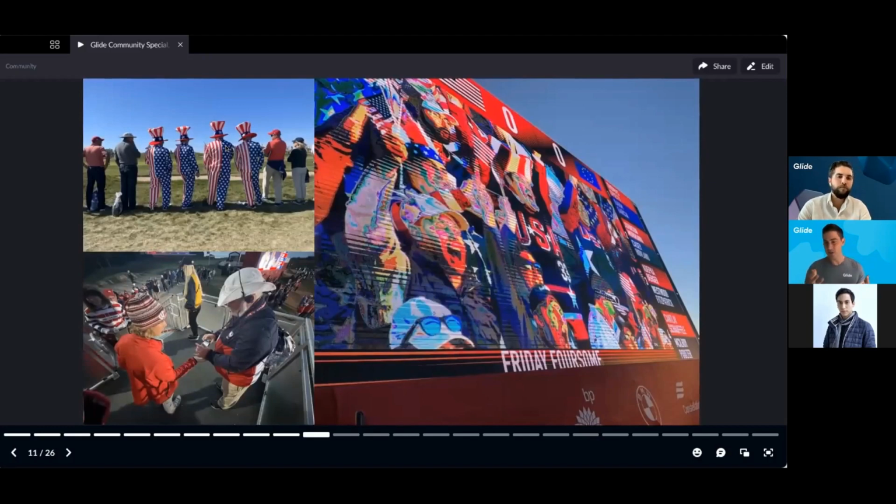And not only was Glide able to update the data and perform, replacing their paper and pen process from a year before, but it was awesome to see that they had a problem on site with the lost and found booths, and they weren't able to coordinate with each other. And they built on site in like an hour a Glide app that just tied together the inventory and all the lost and founds. So each customer could just go to one of the booths and they say, yes, your purse is at lost and found A.